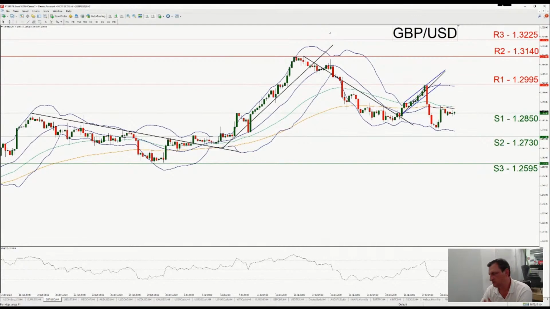More or less, should the bulls take over, I would be highlighting this peak here, which also marks the first resistance line in my opinion. And for bullish outlook, I would require a higher peak than this one. So the R1 has to be broken, the 1.2995, and the price action has to start aiming for the R2 3140. For the time being, let's delete this.